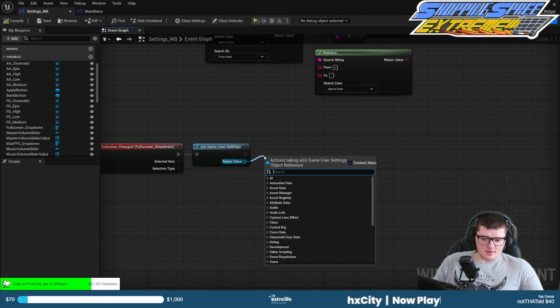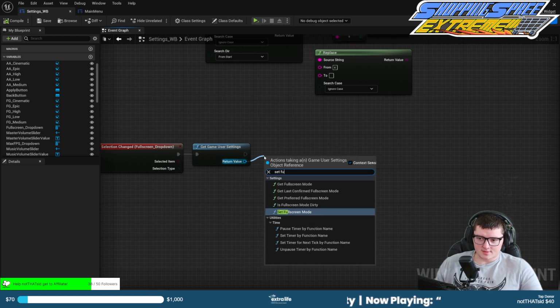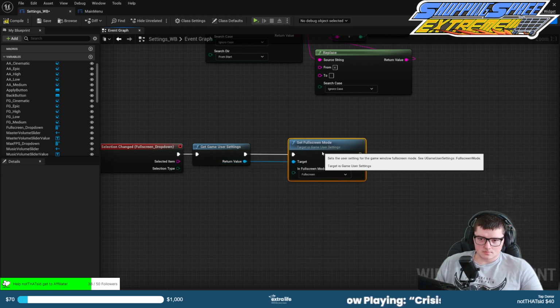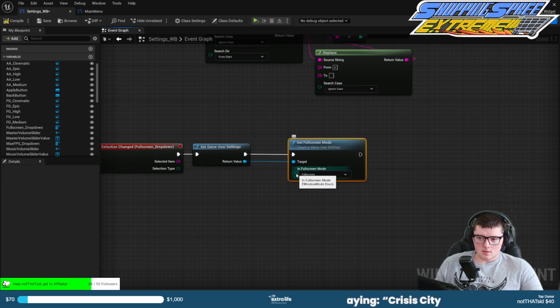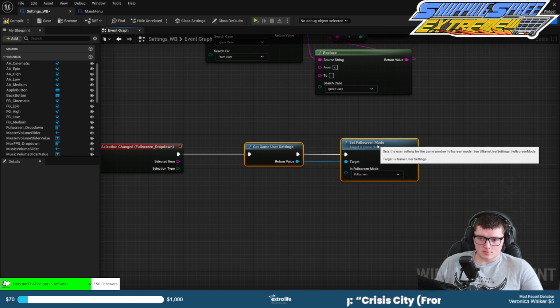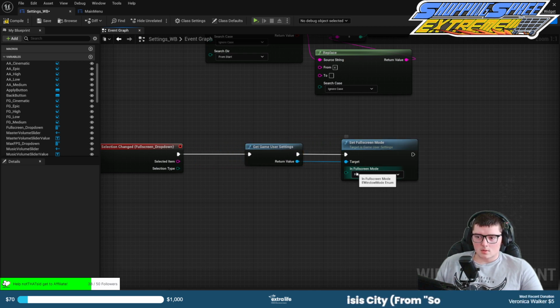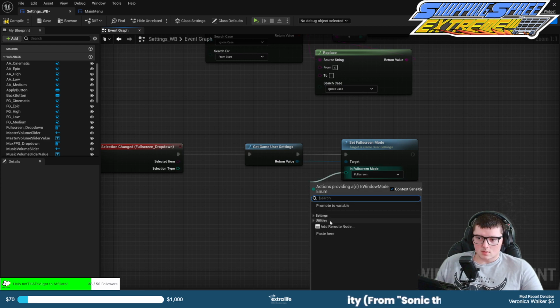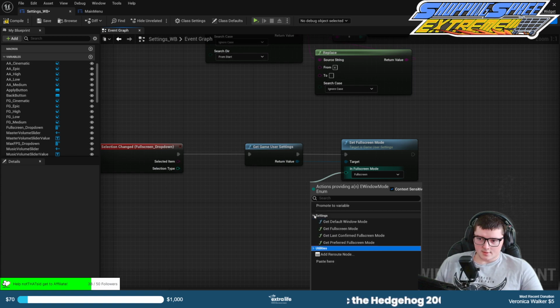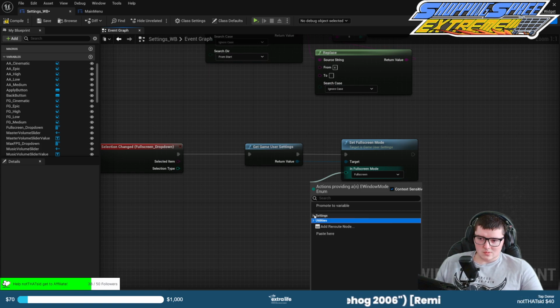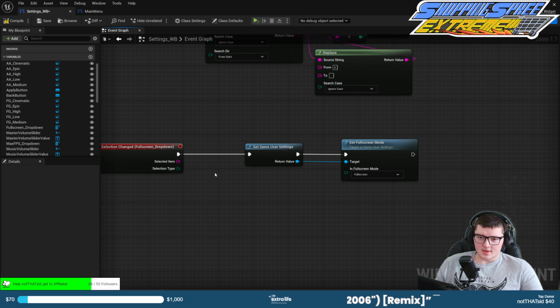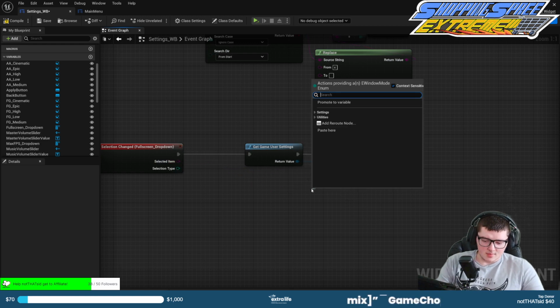So from here we say set full screen mode. Utilities. No settings. I can't just plug this right into here. Can't say make.